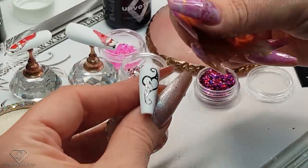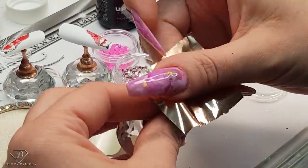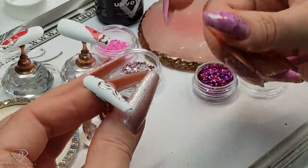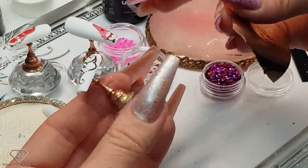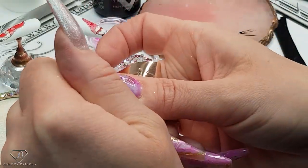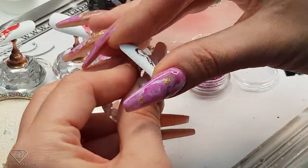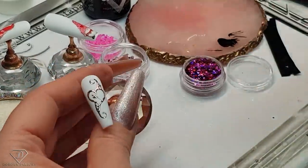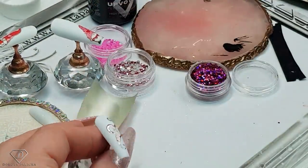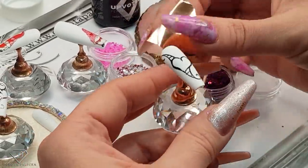Okay, so we get a nice coverage. Come into the second part. At the same time, I'm trying not to touch other parts of the gel, because you kind of got one go, and then you remove the inhibition layer. Okay, so I have transferred the transfer foil all over the design. Of course, it did transfer inside as well, but we weren't bothered about the inside because we are going to do some beautiful liquid stone in there. Okay, do the same in here.